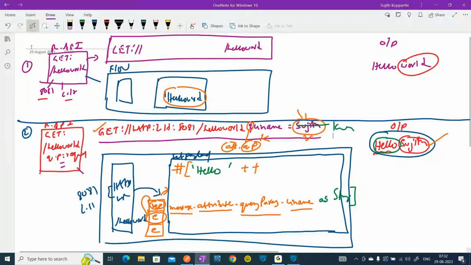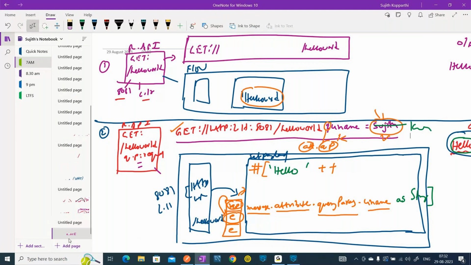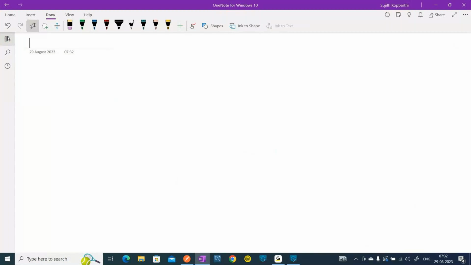Yes, Sujit. When we are writing that expression, is mentioning "message dot attributes" mandatory? Not mandatory. Writing "message" is not required; I wrote it just for understanding purposes, to show where the attributes are being fetched from. If you write message, or if you don't and directly start the expression with attributes, it will work, because the runtime will understand that attributes are from the message itself.